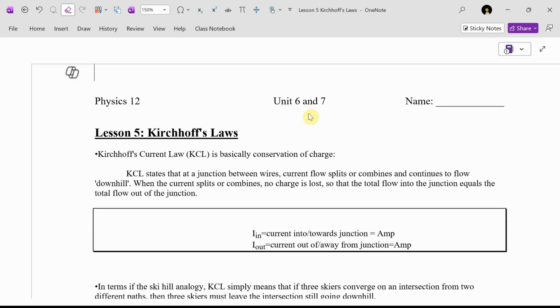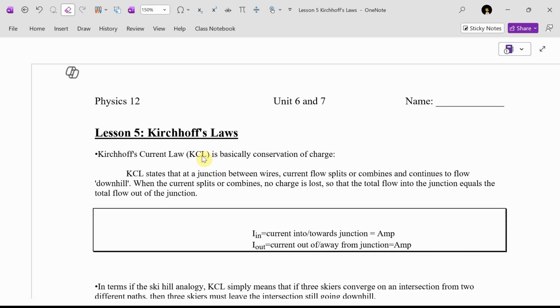And Owen, there are 2 rules. There are 2 Kirchhoff laws. There's a voltage law and a current law. And Nicole, I'm going to abbreviate Kirchhoff's current law as KCL quite often. You're not going to need to know which law is which. You don't need to know how to apply them.